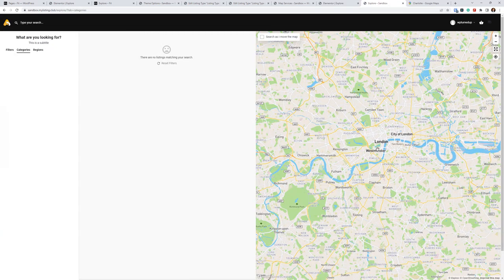And that way, what you see here with London will now default to wherever you set when there's no listings that match the criteria. In my opinion, this is really important to set. So you can imagine if you were building a website that targets Charlotte, North Carolina, and a user doesn't have any search criteria that matches any listings that you have on your site, you're going to show them London, and this is a really bad look, in my opinion. So you really want to set that value up.